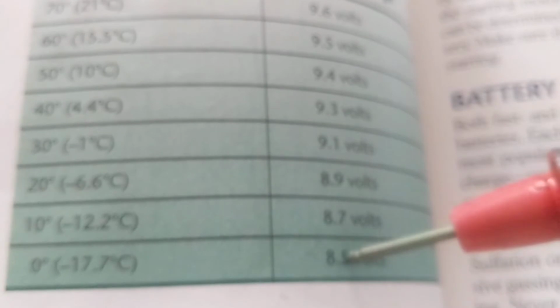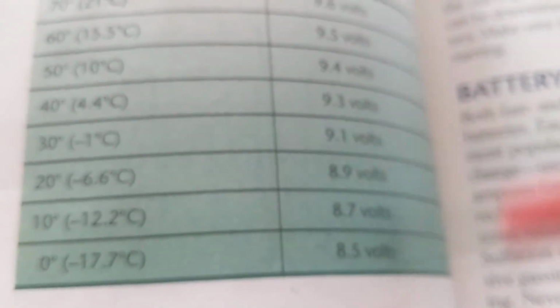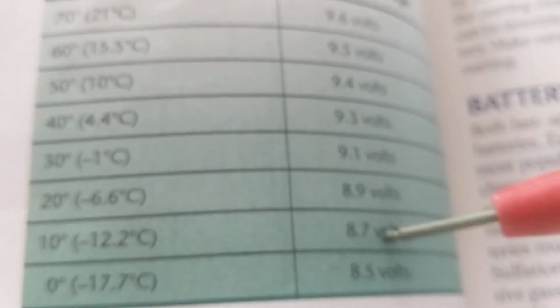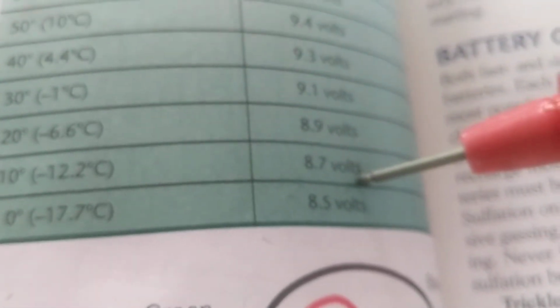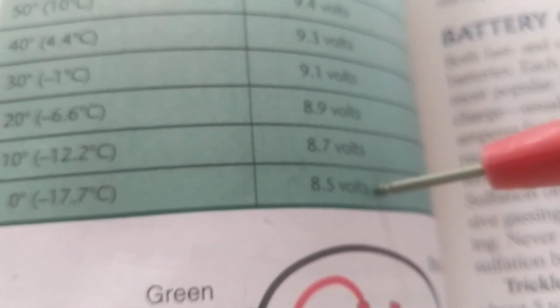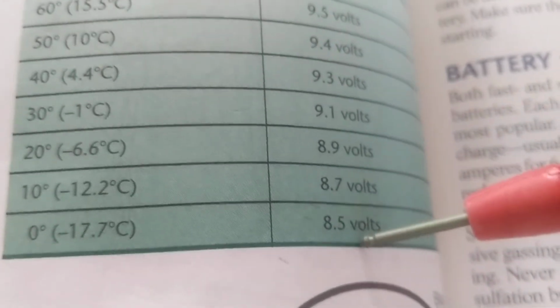Now, some test equipment to put a load test on do not have a temperature compensation. However, the one that I will show you has a temperature compensation where you can adjust for 40 degrees, 30 degrees, and it takes into perspective, let's say, into analysis, how much the minimum should be. If I take a regular test meter, it might pass me on 9.6. However, I'm at 10 degrees. 8.7 is good. If I'm at 0, Chicago, right? Chicago, Illinois, home of the Chicago Bears, 8.5 volts is acceptable. I have to put a temperature compensation in it.